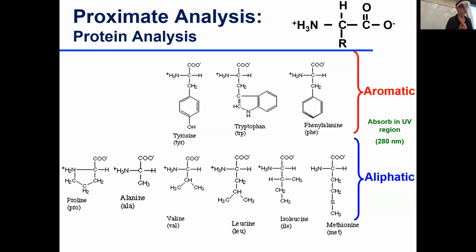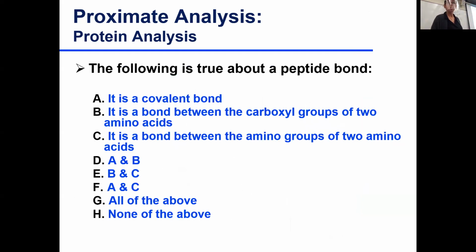You can use, if you're looking at protein, a PDA, for example, or a variable UV detector to detect your protein. If you're looking at peptides, that means if you have a protein that is hydrolyzed, broken down into segments, not every segment will potentially have aromatic amino acids. So when you're measuring peptides, we can use different wavelengths. And this brings me to ask you about the peptide bond.